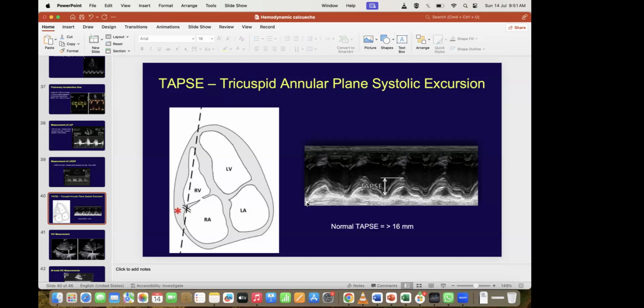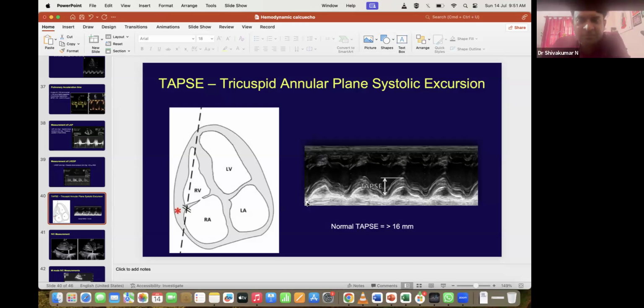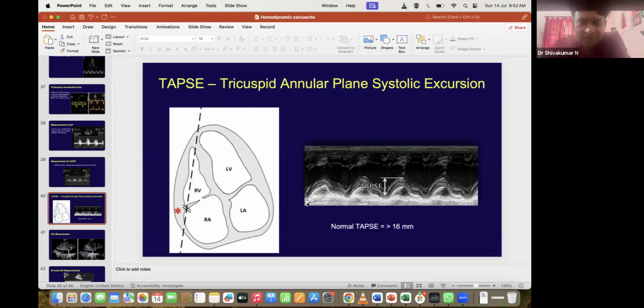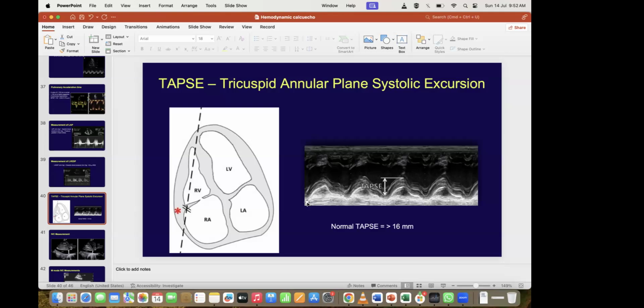Another important thing which both the moderator and speaker have already told, but I just wanted to highlight: please do LVOT-VTI in ICU. It's a very good indicator, not only for fluid responsiveness, but also for inotropic requirement. I'm just reiterating because it is simple and very easy to do. It is effective. Only thing is you have to do it at the same place at the same time. Also, echo is difficult in ICU setup, so this is very easy that way.